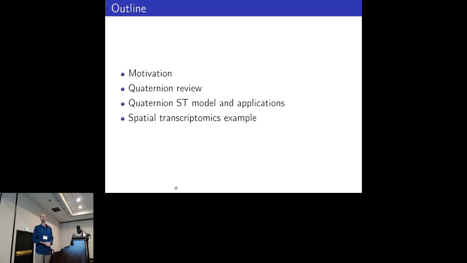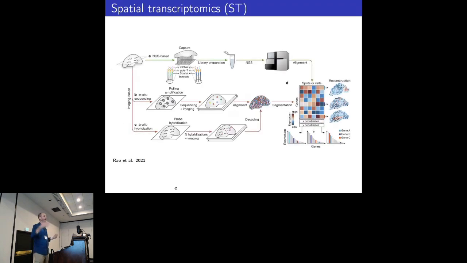So I'm sure you're all familiar with this really exciting area of spatial transcriptomics and single cell transcriptomics. And over the last 10 years, we've seen dramatic changes in the underlying technologies. Although the model I'm going to present is relevant for both single-cell RNA-seq and spatial transcriptomics, I'm particularly interested in spatial transcriptomics, treating it essentially as an image, so we can do two-dimensional based Fourier analysis of it.